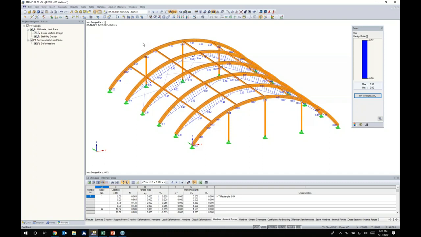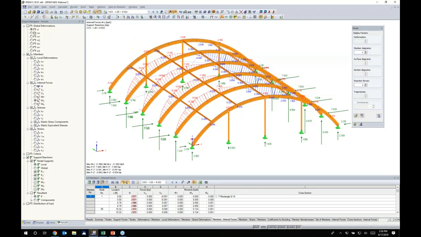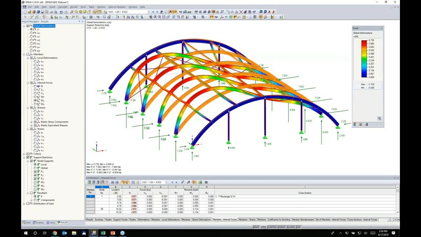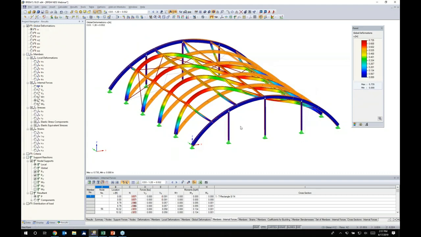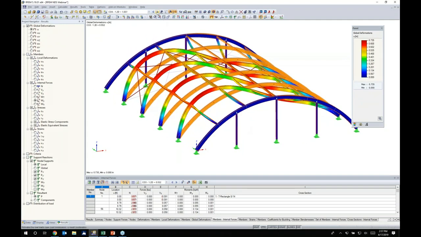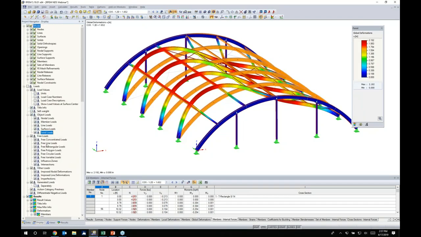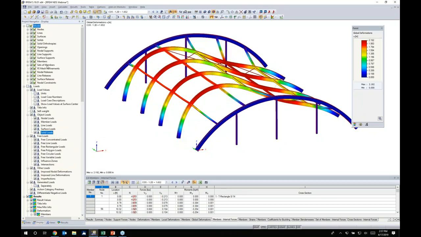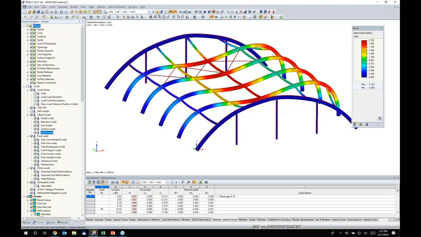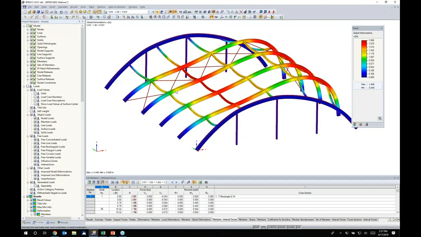So we've covered both the analysis and the design now, and the last thing I want to touch on is just our printout report options. What I want to do is to jump back to our RFEM results. So this is our analysis results. Maybe I go back to my global deformations, I turn off my support reactions, and I'm interested in printing off maybe some various deflections here for different load cases. And under the display tab, I'm going to completely turn off the underlying model. So what I can do is just to turn on and off several options here at the top, but if I uncheck model, I'm only viewing the deflected shape for all of my various load combinations.